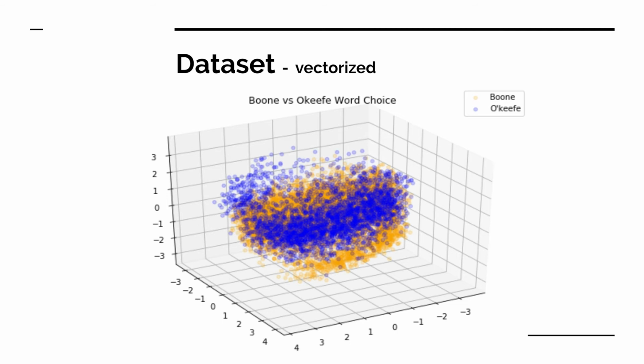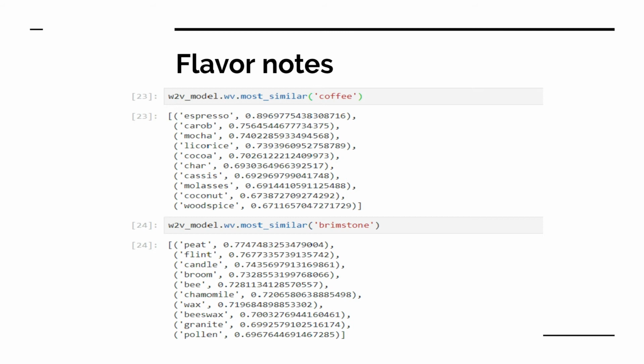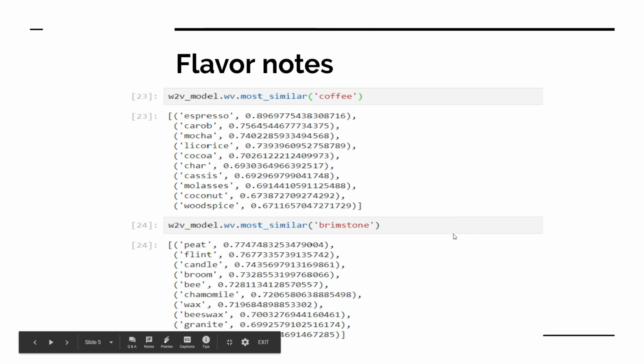Could you go to the next slide? I thought this slide was super interesting. I'm not a big coffee person. What is brimstone? Oh, brimstone's not for eating. It's like fire and brimstone, sulfur. It's like a volcano thing. It's a rock, as far as I know. That's all I know. So brimstone and granite kind of make sense, but the rest of these don't make a lot of sense in common vernacular.